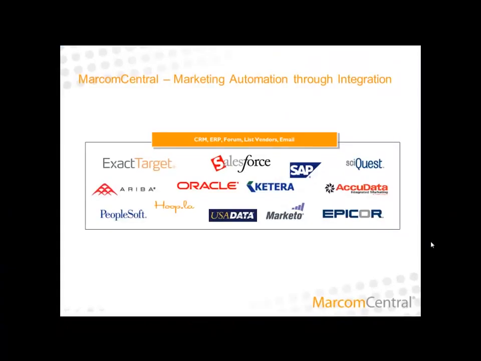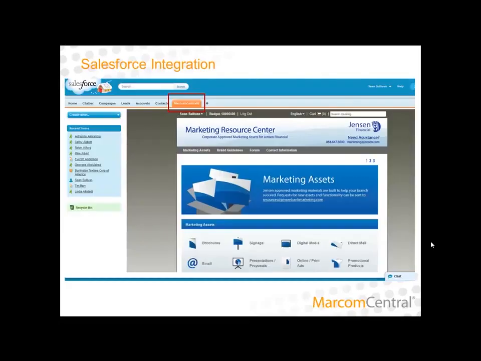Another major benefit to Marcom Central is its open architecture and the ability to integrate into enterprise applications such as CRM, ERP, and marketing automation tools like Marketo. One of the most valuable integrations can be a CRM integration. Marcom Central is currently integrated with Salesforce.com and can be accessed through their App Exchange program. This allows companies to very easily configure Marcom Central and make it available to sales users as a tab on the Salesforce.com toolbar.